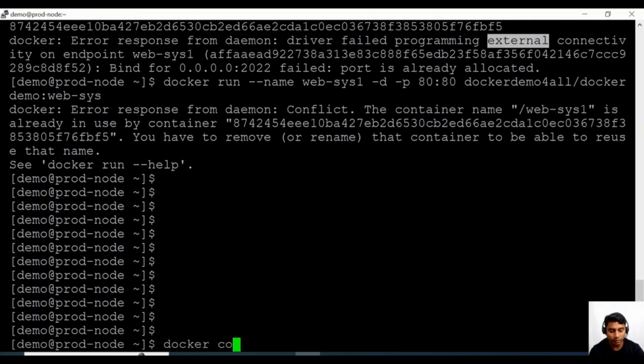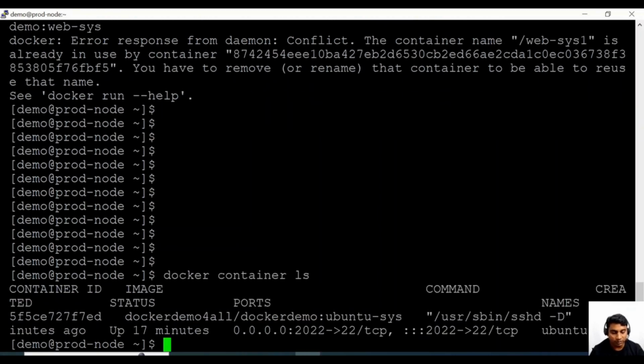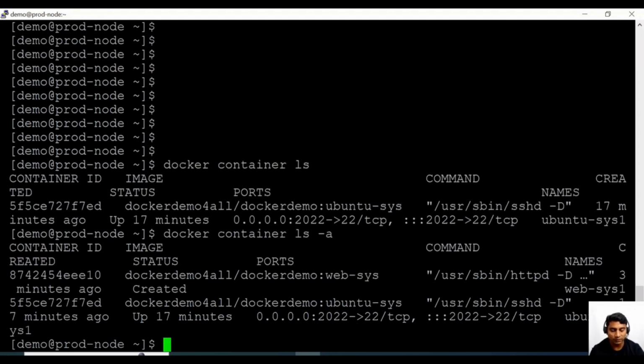Let's perform a docker container ls command to see that at present we have only one container running, but if you use all, you will find there are two containers which got created.